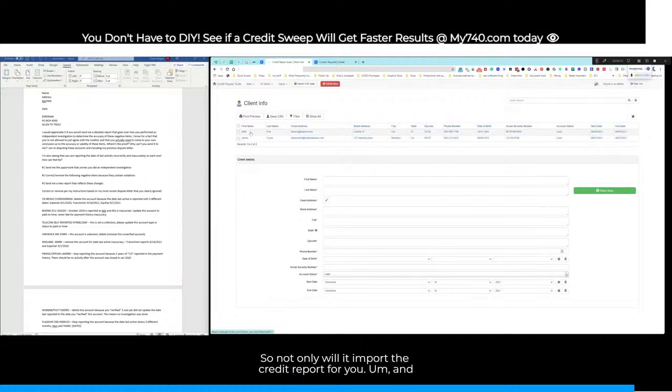So not only will it import the credit report for you and tell you all of the accounts that are negative, like collections and charge-offs and late payments and whatnot, but it'll run the analysis report for you so that you can determine what's inaccurate about it, and then you would import those records. So this is really, really awesome. I am going to make this actually dark mode. I don't really like the white, but this is just because I'm still working on it right now.